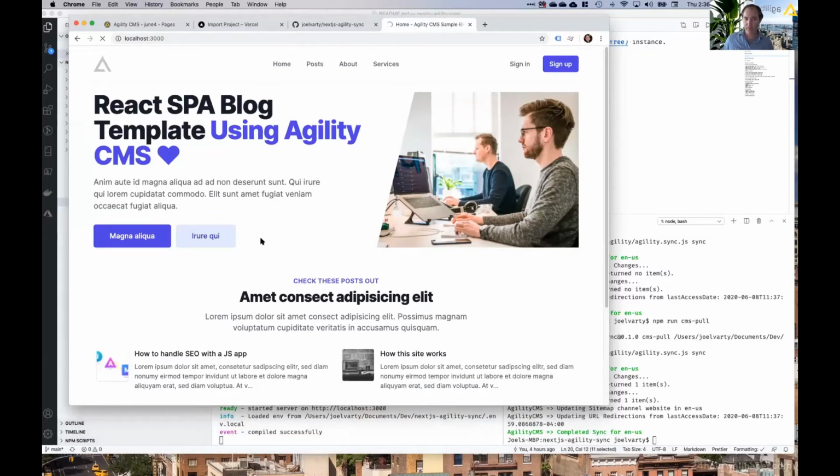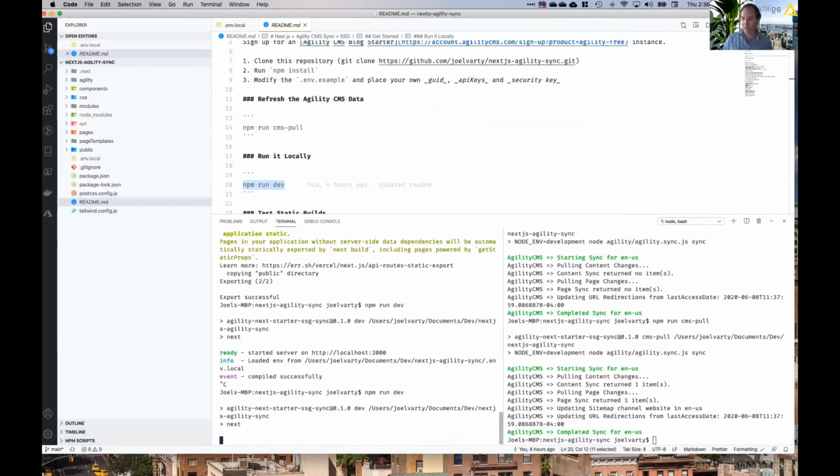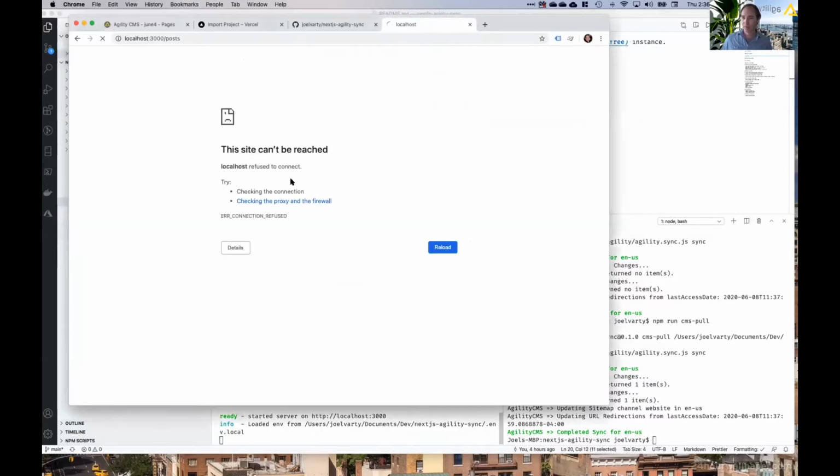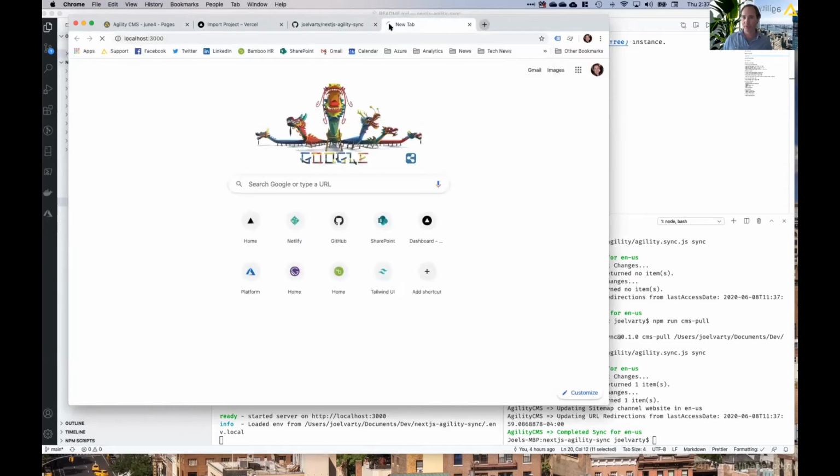Mine seems to be frozen up. How embarrassing. I don't know what's happened right here. I shouldn't have to restart, but I'm going to restart because I think something else happened. Of course, when I was testing it earlier, it worked fine without having to restart. Wow. Okay, I'm having 0% fun right now.